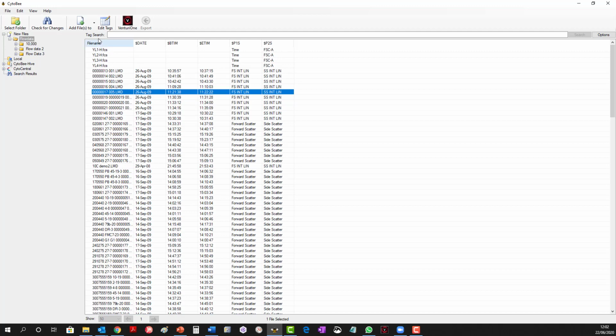Highlighting one or more files in the files list will enable the Add Files To drop-down menu, and here you can choose to either add files to local, meaning that the file links to the source folder location and any added tags will be stored within the local database. Add files to cytobee-hive, which is internet-based file storage and workflow solution. Add files to Cytometry, which is the online version of the storage and workflow solution. You can only add files to these if you have connected to them with address and a password.